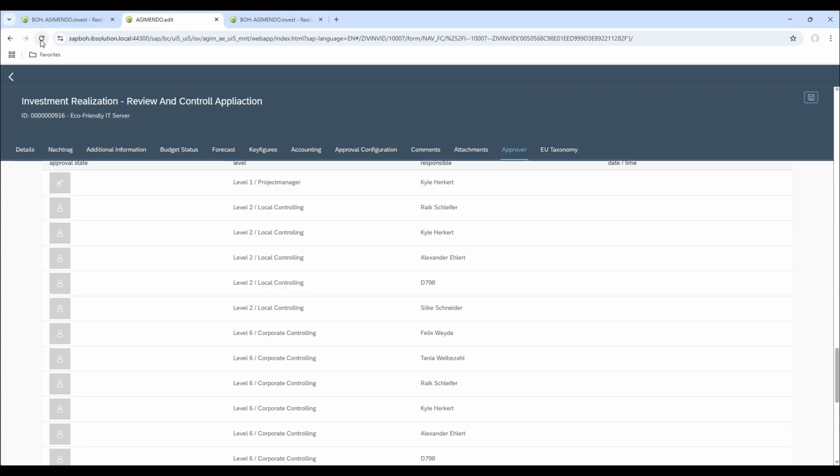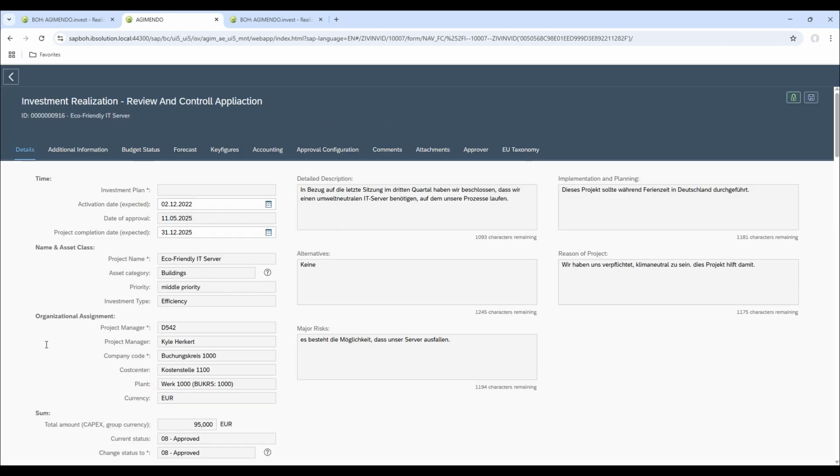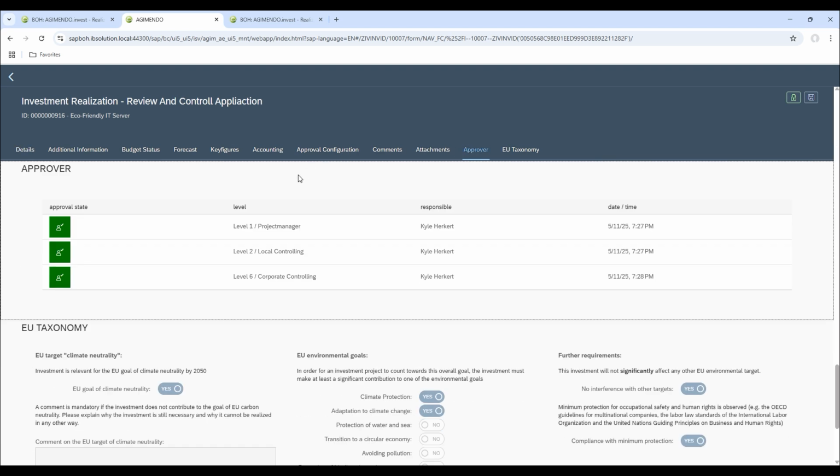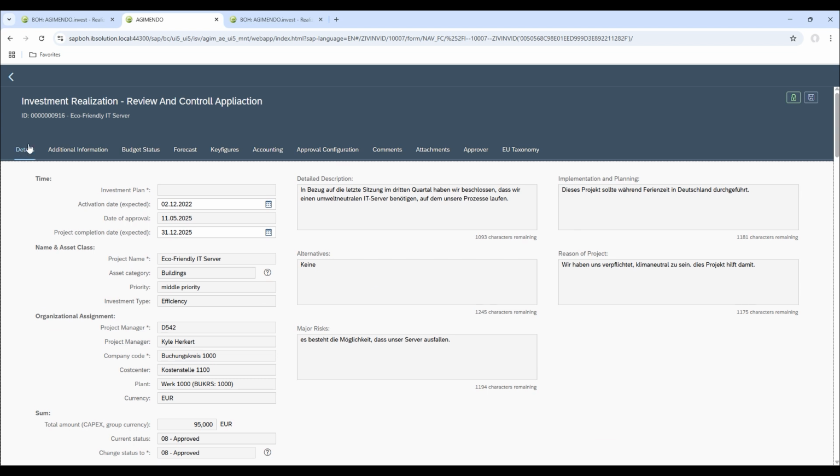And just to confirm, we can come back into our central controller view and take a look. And we see here we have a status of approved. We have all of our approvers. And if we wanted to, we could go back to the product manager view and add a second supplementary or a third supplementary or a fourth or a fifth. And this process can continue. This was the live demo of how to add a supplement into an Agamemnon Invest entry.